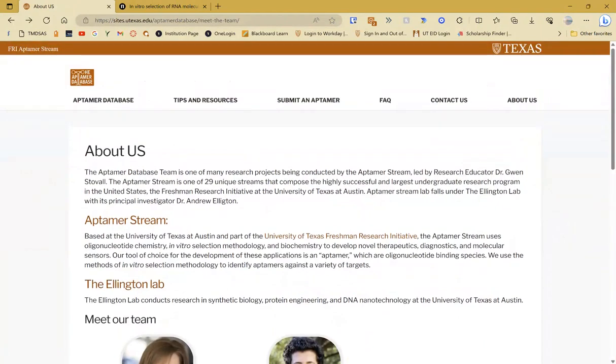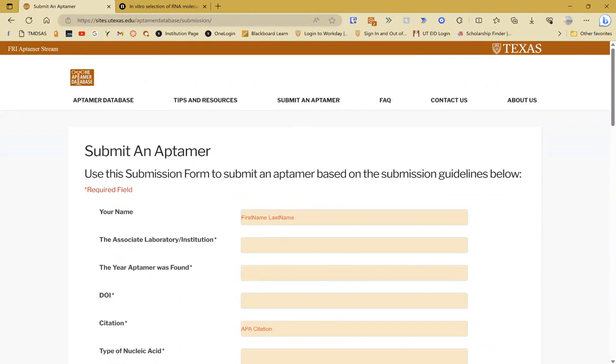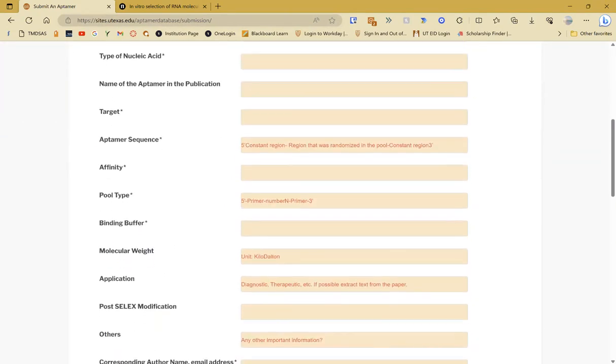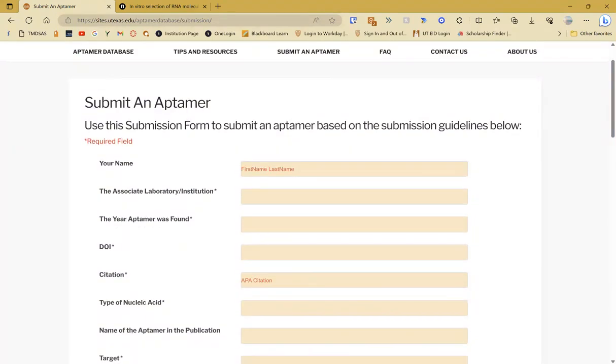And one thing I forgot is submitting to the Aptamer database. We want to create a collaborative scientific community and grow this aptamer database to be as comprehensive as it could be. So if you would like to report any aptamer sequence, just make sure to click submit, and we would review it and then include it in the database. It's important that we always make sure the information is accurate, so submissions will not be automatically added to the database. They are all peer reviewed at least once by one of our members before we include them.